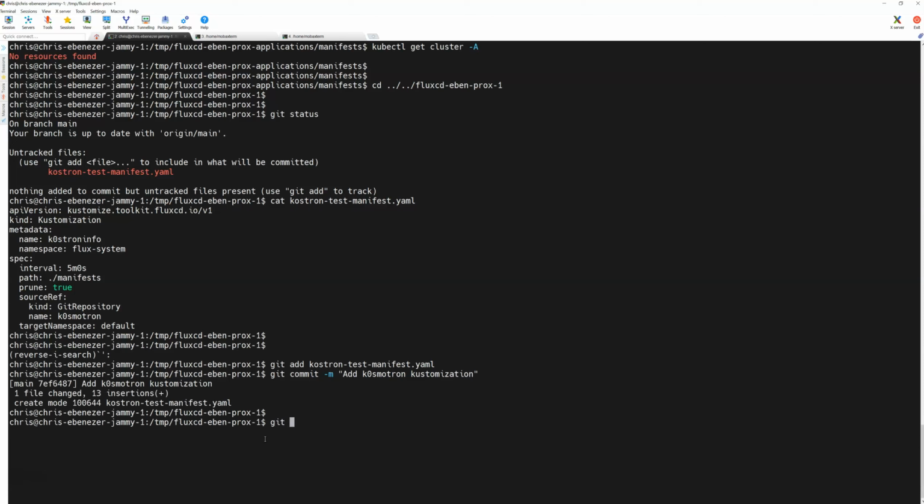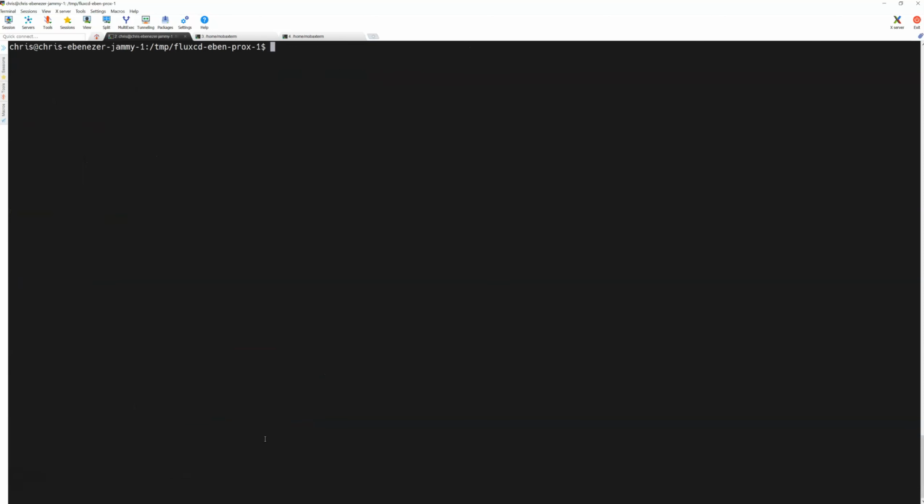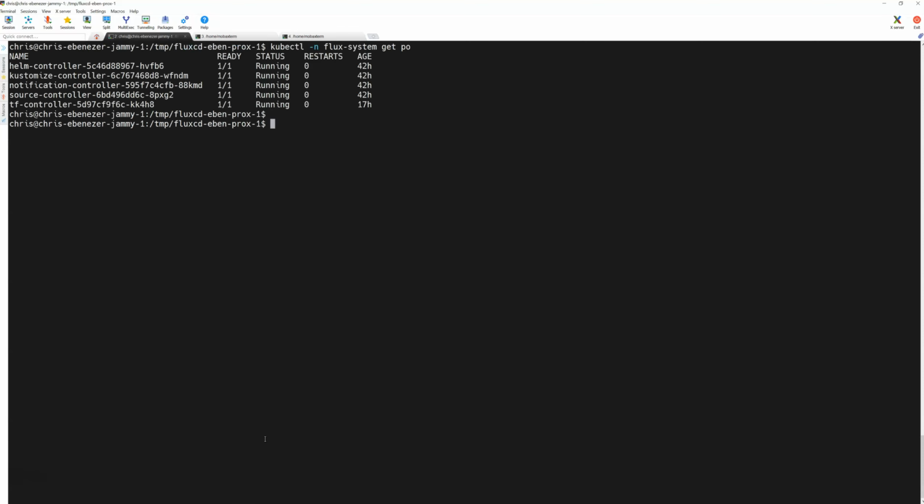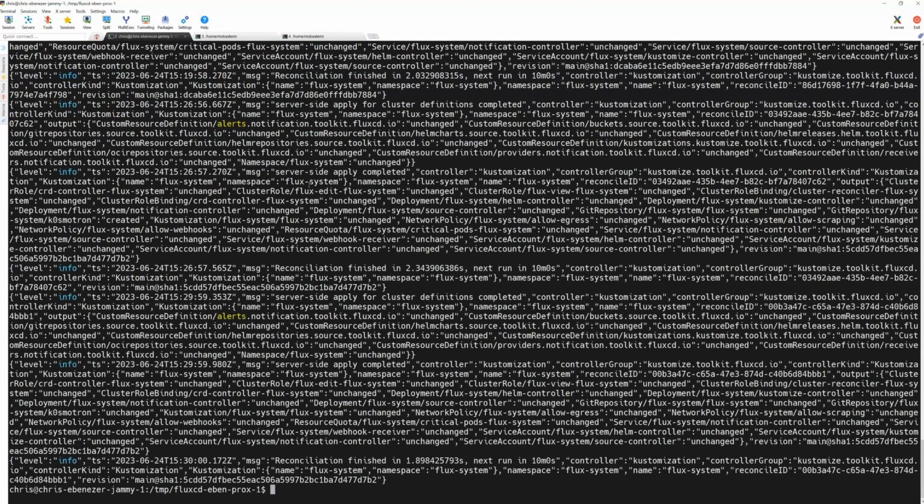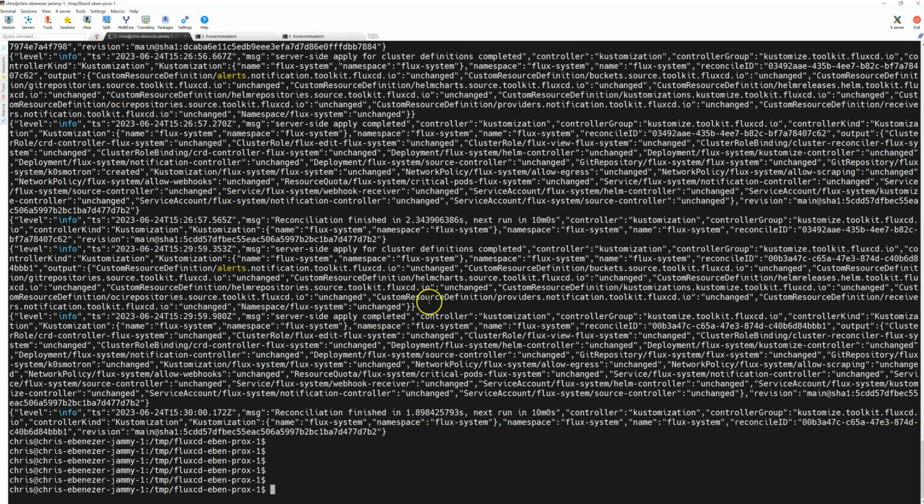Okay, so we do a git push, and then we can also see that there is a customize controller. This is the one that will get triggered, and then we can see if it's able to pick it up. So we'll see, yeah, I think it has picked it up.